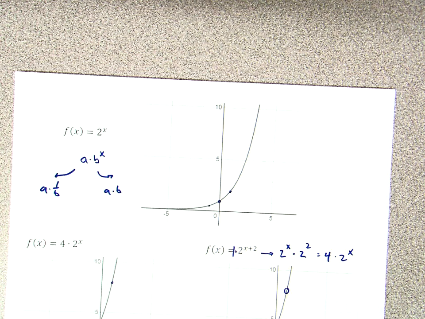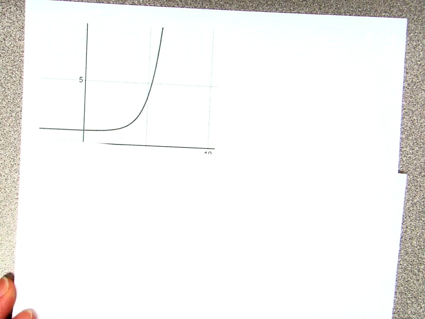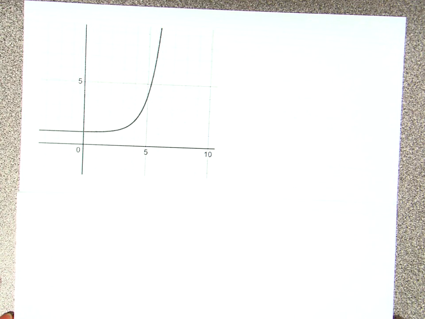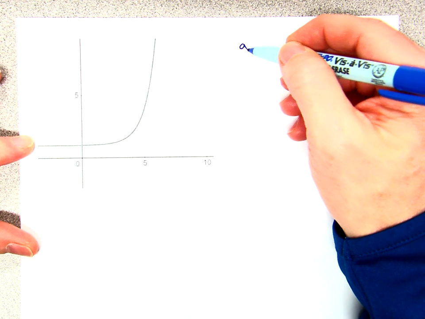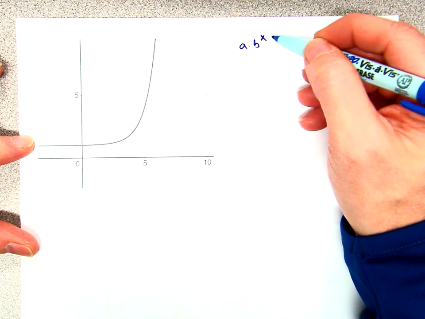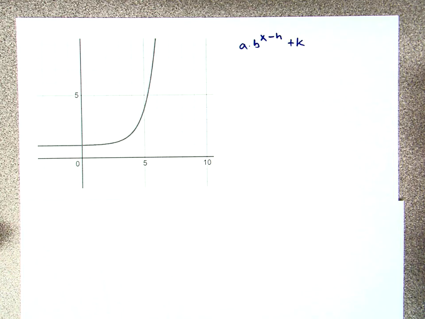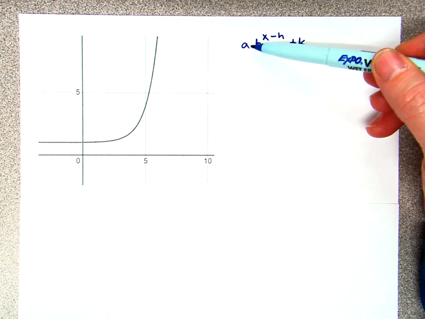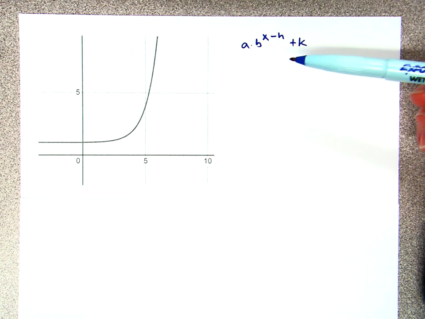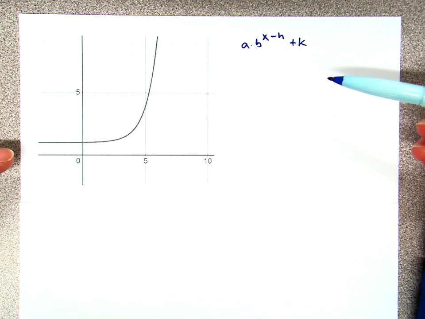Okay, so let's give one a try. I think we're ready. We have all the information we need here. All right, so we got this graph, right? We know that the basic form of an exponential is going to be a times b to the x, but it could also have horizontal shifting, or it could have vertical shifting. Now, remember, if a is negative, it would be a reflection over the x-axis, just in case we see this. Now, we know that a basic exponential function has a horizontal asymptote at 0.